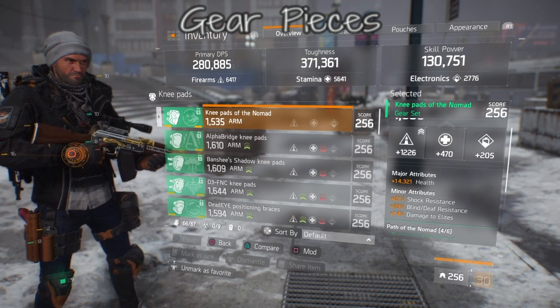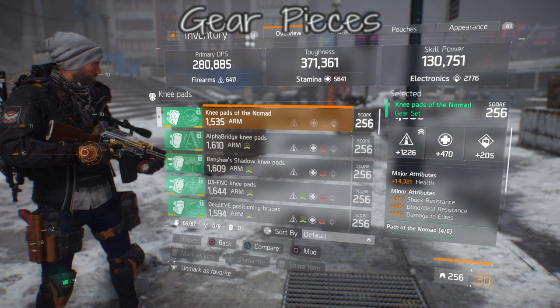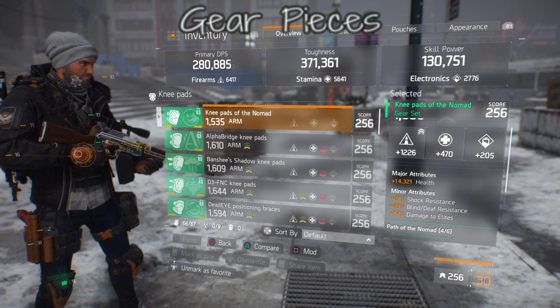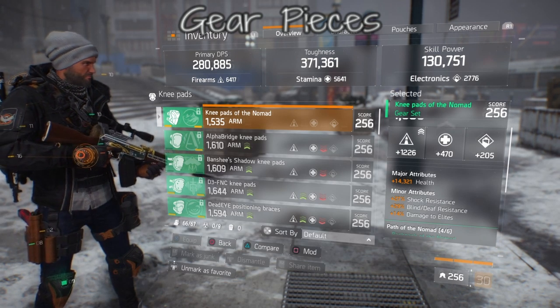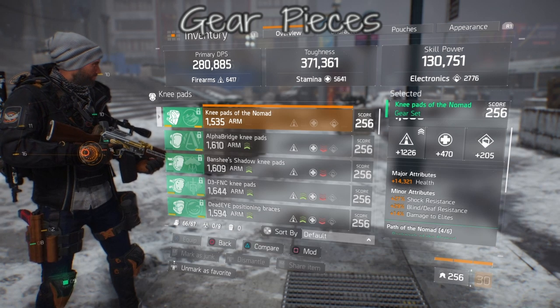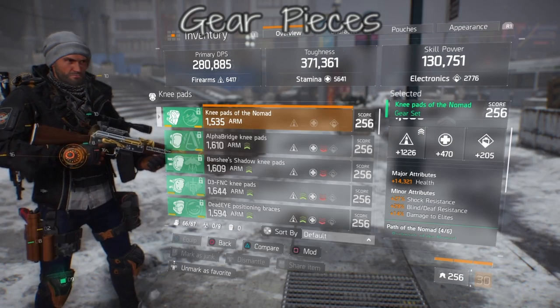You might need burn resistance instead of the blind, deaf, or damage to elites for PvP. If you're going to use it for PvE, keep the damage to elites. You can even have increased kill XP, damage to elites, and any other talent you want. But you need burn resistance and shock resistance if you are planning to use this build for PvP.